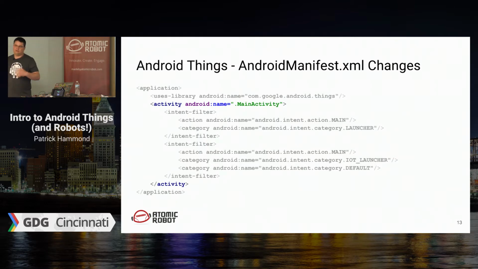You still have activities, and if you've never done Android development before, an activity is kind of like an entry point into your application. Typically it's a screen, but in this case, we don't have screens. So they've kind of gotten rid of that concept, but you still use all the existing activity APIs that you're used to. For the purposes of development, you still want to make sure that you've got an intent filter that will launch your application from Android Studio. If you didn't have this, things get really slow during development. So whenever you create a new activity or new application, you'll have an activity with this in it. Leave it there.